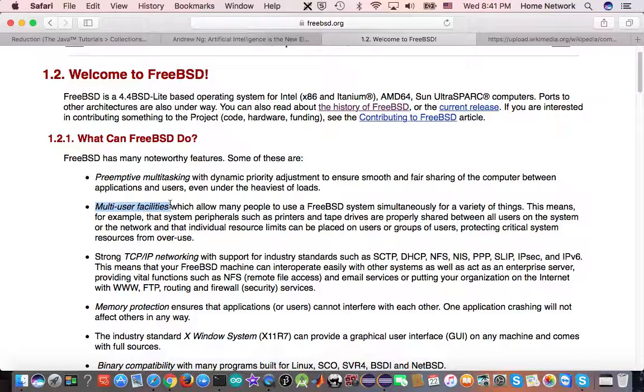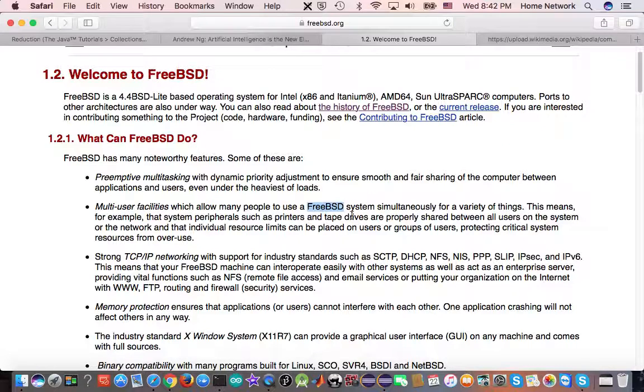Multi-user facilities. Both you and your roommates can log in to the same FreeBSD operating system. Of course, each of you needs to use a different terminal because you cannot share the GUI.